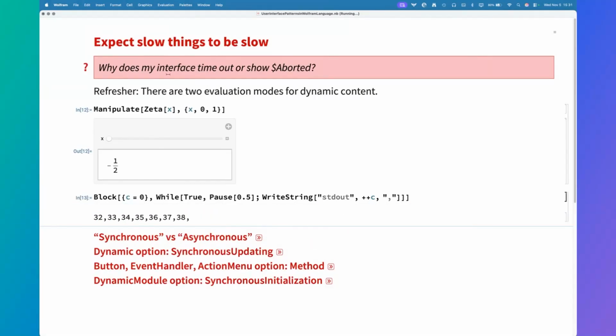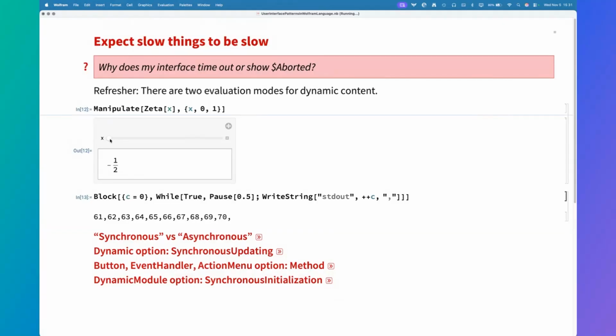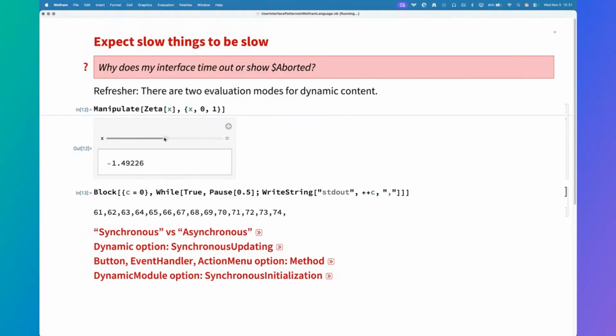So by default, there are two evaluation modes that you can have for dynamic content. I'm displaying examples of them both here. So here we have a while true loop that is saturating the main loop. This is blocking any shift enter evaluations from happening. And yet, if we have an interface, we can interact with that interface. And this is going back to the kernel to get actual new content every time.